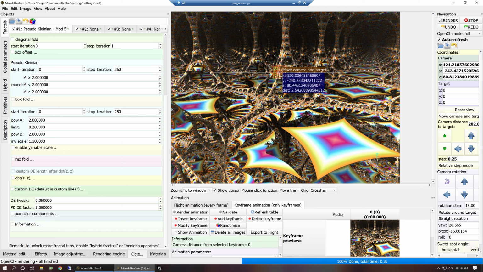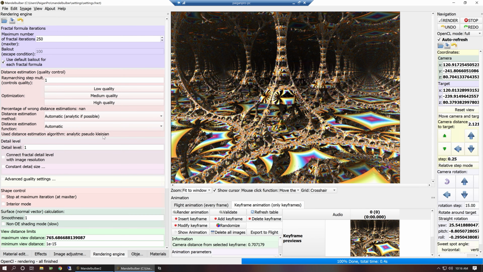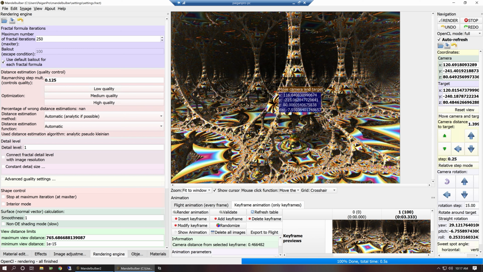I am just going to play with this default shape right here for a second. I can see we got some noise where that's really breaking down. So here in the ray marching, well, probably about a quarter. Didn't quite get it. All right, we'll play with 0.125. We've got fast enough renderer here that we should be able to hang with that. I'm just adding another keyframe here as we go, just because that's what I do.